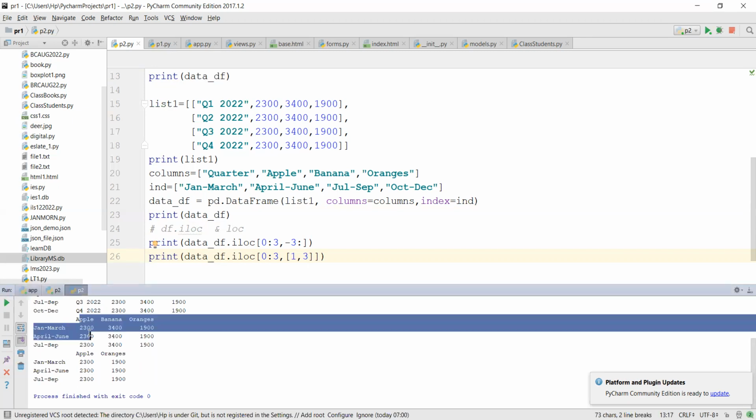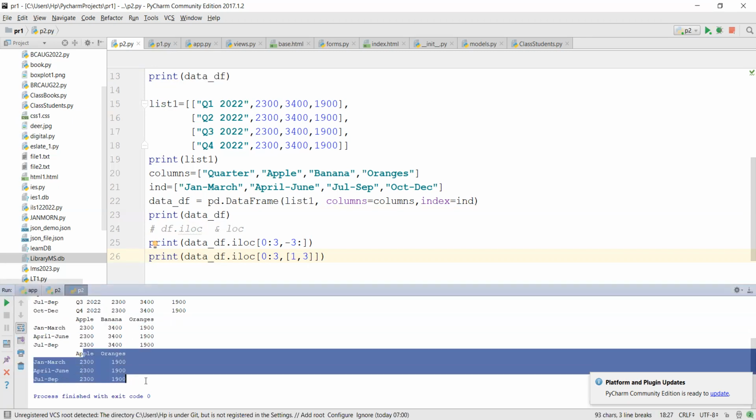You see, you got apple and oranges, no banana, because I said 1, comma 3, not 1 colon 3. 1 colon 3 would have given us 1, 2, right? Not 3. Or even first and third, you say 1, comma 3. Okay, so this is how you use iloc.